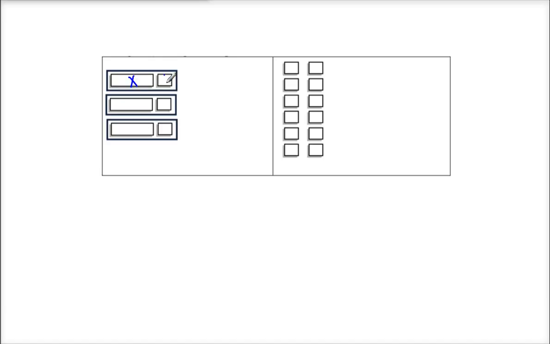This is an x and a 1, so it represents x plus 1. And this is an x plus 1, and this is an x plus 1. We have x plus 1 repeated 3 times. And so if I wanted to write that in an expression, it would be 3 x plus 1s in the parentheses like this. And then on this side we have 2, 4, 6, 8, 10, 12. So this equals 12.